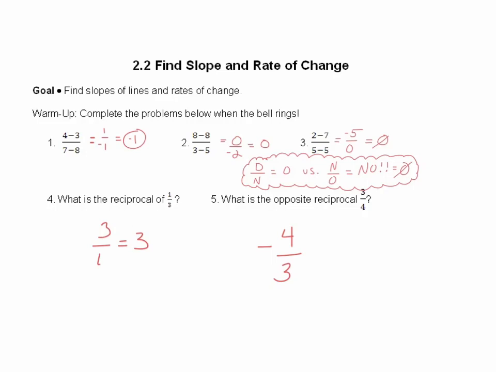Because ultimately what I need you to pull out of today's lesson is the idea that slope is a rate of change. And what you were actually doing in today's warm-up was taking a few minutes to just practice the computation behind our slope calculations. So did you see how you were doing a difference and then a difference and then dividing? That's commonly how we calculate our slope. Just a little tip. So number 1, the answer was -1.